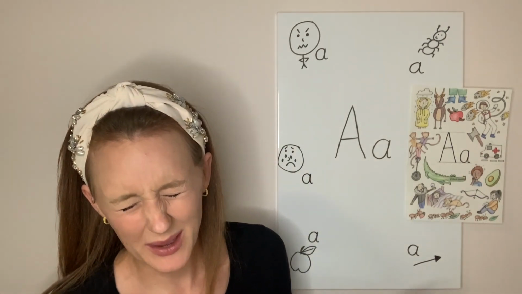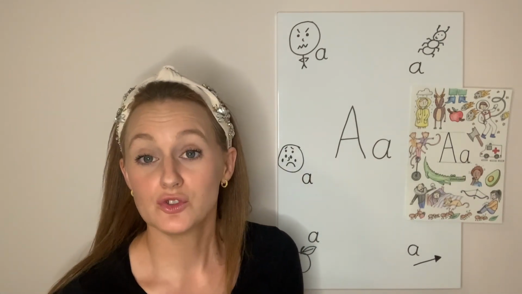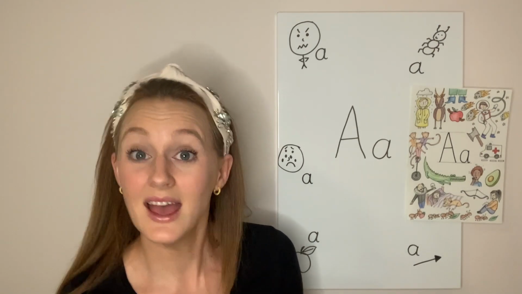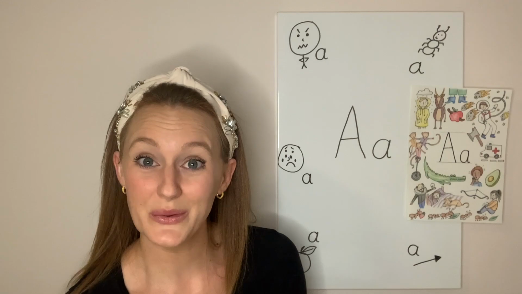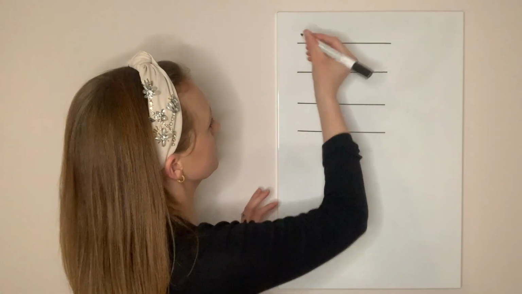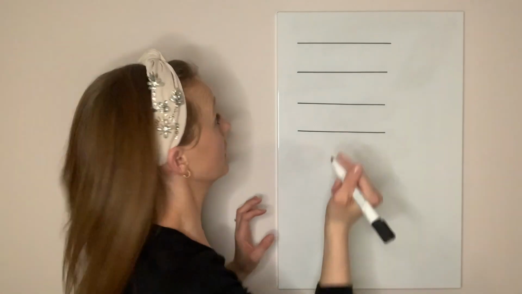Ow, ow, ow, ow, ow. So you draw your favourite new at word now and label it with an a and any other letters that you know. Now before we go today, I'm just going to clean my board and put some lines on. Don't worry if you don't have any lines, it's just for me to keep myself nice and straight with my writing. So I'm going to put up, and I'd like you to write the 2 letters that we've learnt so far. So we've learned, and I'm going to do the capital letter and the lowercase.